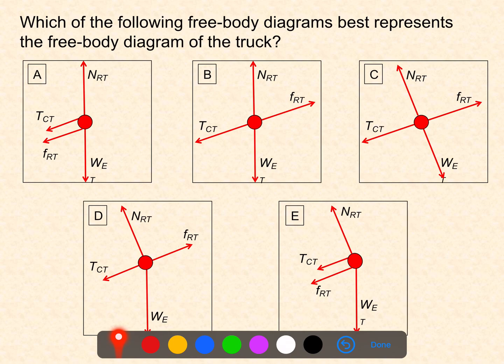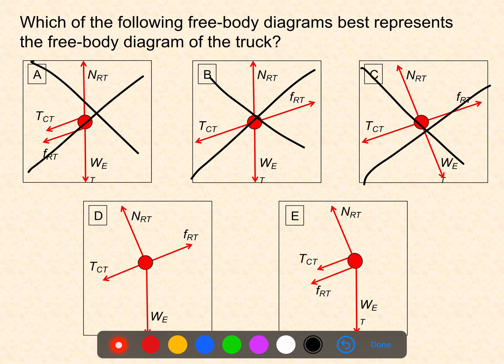So first and foremost, the weight force is always going to be pointing straight down, right? So we can eliminate choice C from the possibilities here, because it's obviously not going to point off at some weird angle like this. The next question is, what should the normal force be doing? Remember that the normal force should be acting perpendicular to whatever surface the object is in contact with. And so these normal forces which point straight up are not perpendicular to the surface, because the surface would have to be horizontal in order to be perpendicular to that direction, vertical. So we can eliminate these as well.